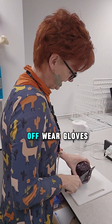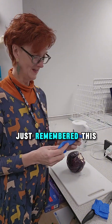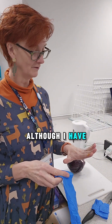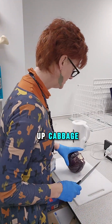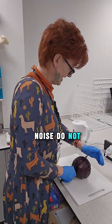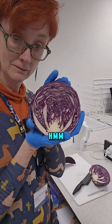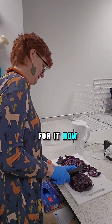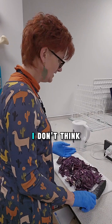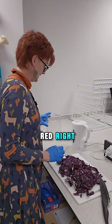Chop that bit off. Wear gloves — just remembered. This never happens, although I have already got some indicator on the hand from earlier. Chop up cabbage. What a good noise. Do not stab self. Can you tell I don't cook? Oh, it's going everywhere. Oh, she's really going for it now. It's so squeaky.